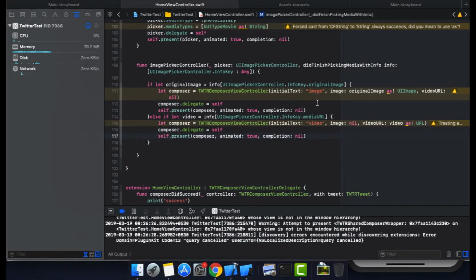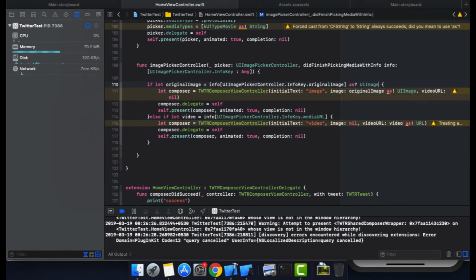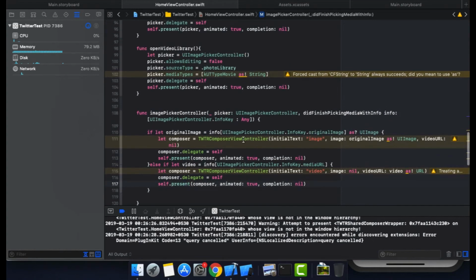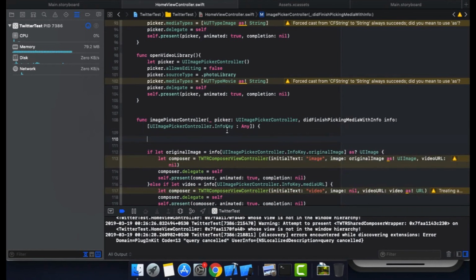Okay. Let me take it as UI image, right? And we will have to, I think, dismiss our image picker also.